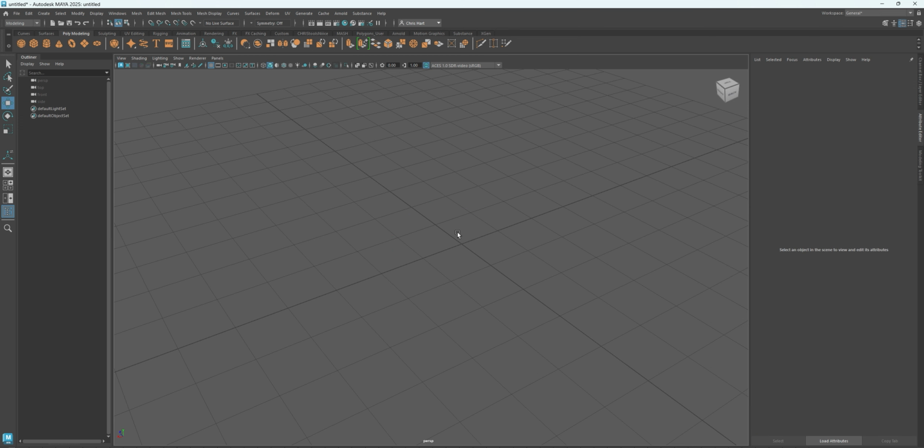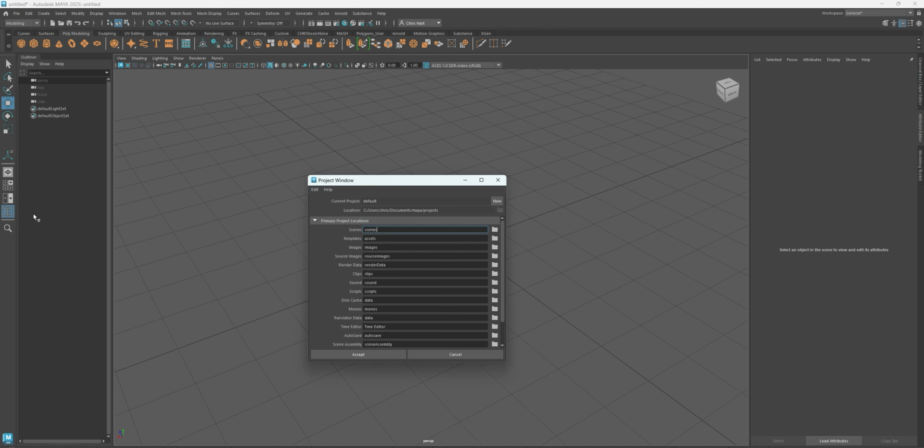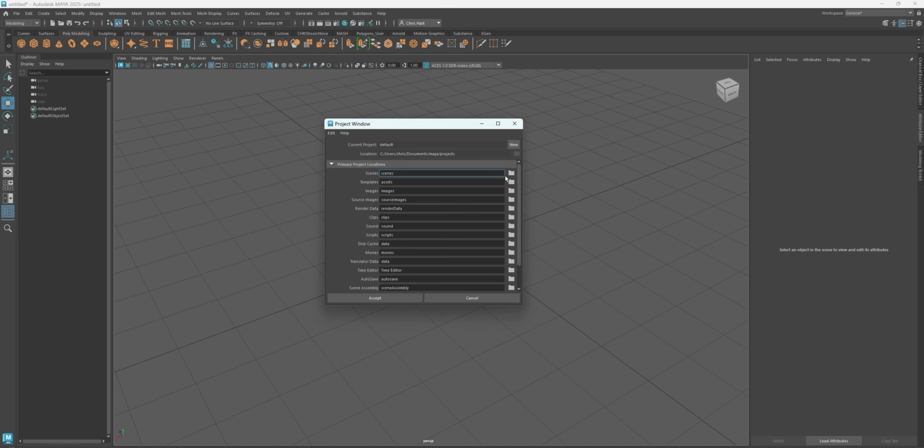And what we need to do first is just set up our project, because Maya needs somewhere on your hard drive to store it all. So the way we do that is we go up to the top here, go to File, and we go to Project Window. Click on that, and it'll bring up this. These are all the folders it's going to make, because each time you save, it's saving it as a new scene. Your scenes will get saved into there. If you bring any source images in, they'll get saved into source images, obviously. If you've got autosave on, which you have, they'll save into there. So it just sets this all up for you.